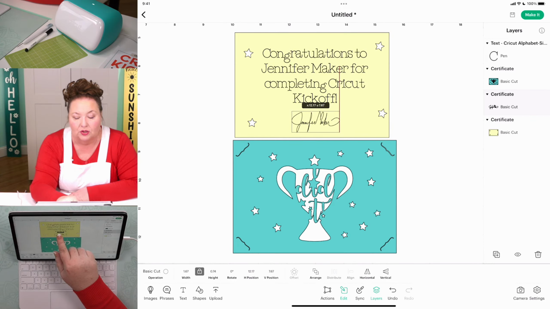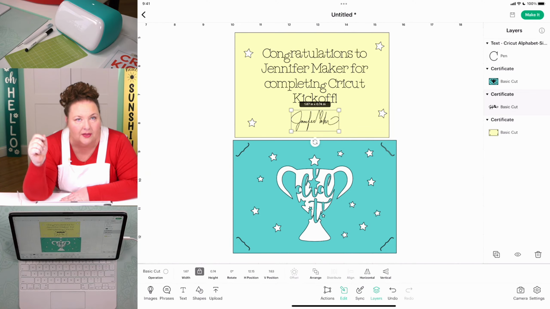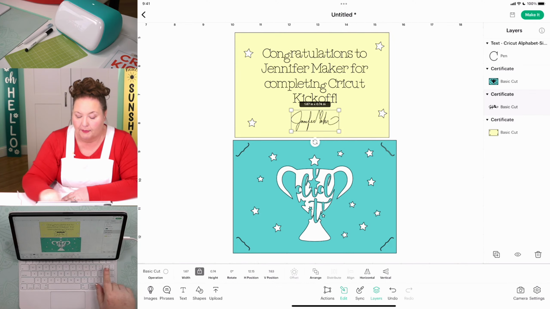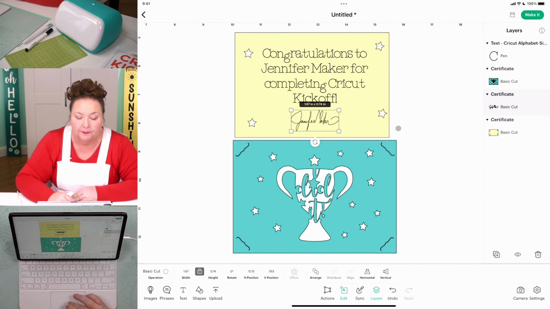Oh, and also, do you see these pink lines? Do you see how cool this is? This, by the way, is Smart Guides. I want to make sure you know about this. The Smart Guides are really cool. They will help you get things centered. So this is centered with the text here, and right, so you see how it's doing that? It will center with my text as I go through here. It's really cool. If it bugs you, on the other hand, you can turn it off by going to settings right down here in the bottom, and you can turn off Smart Guides. Okay. I like them though, I keep them on.